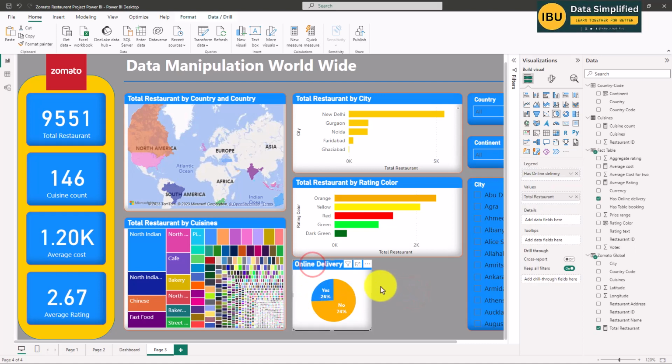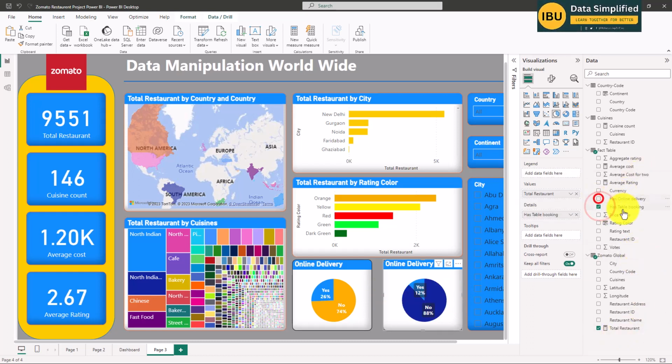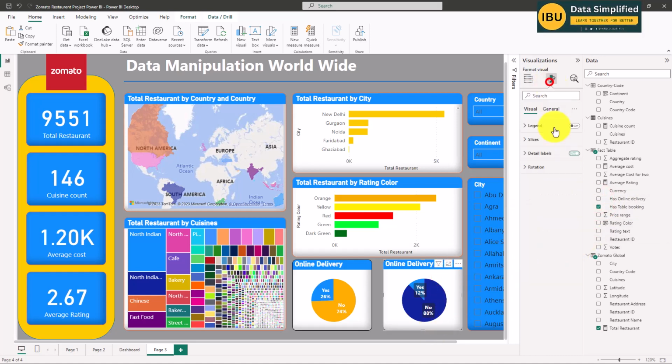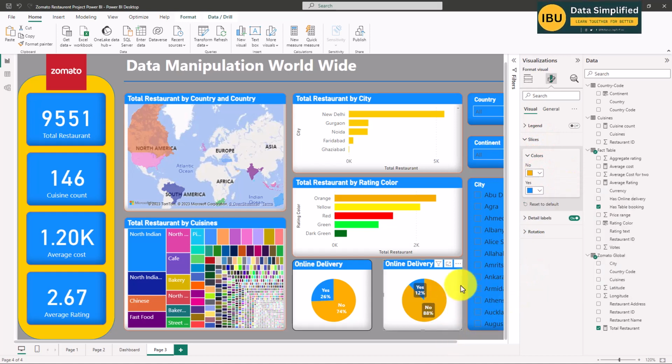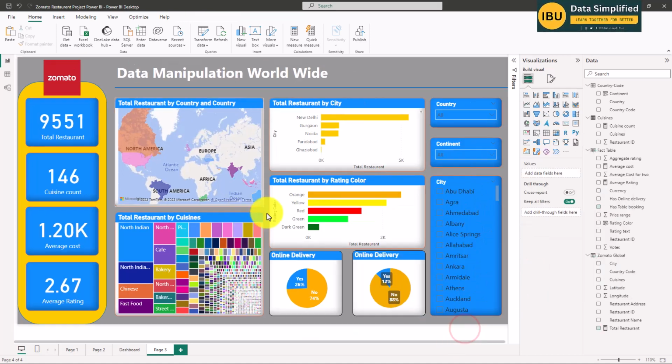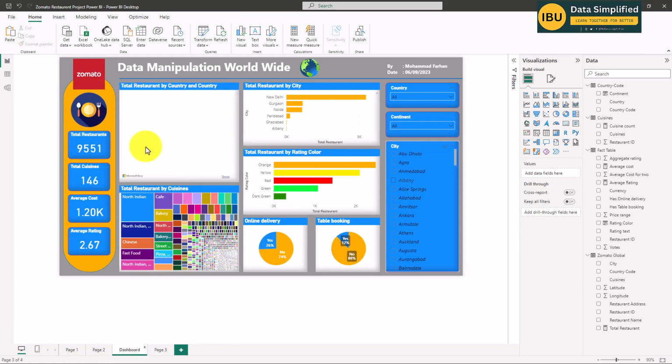And next, just copy paste, and this time I need has table booking, and remove this. And the slice color is also orange. Yes.